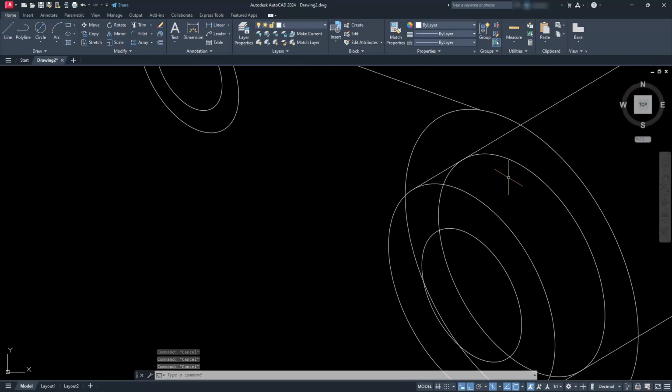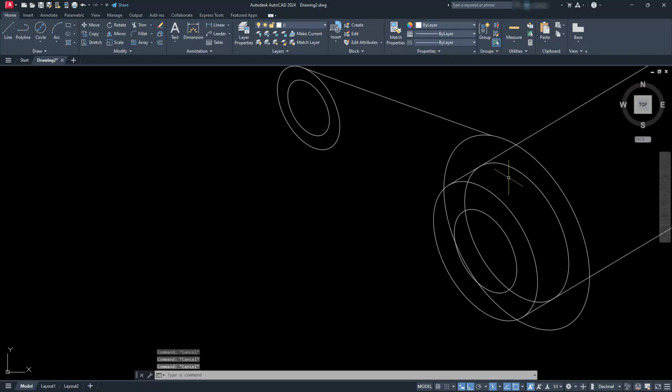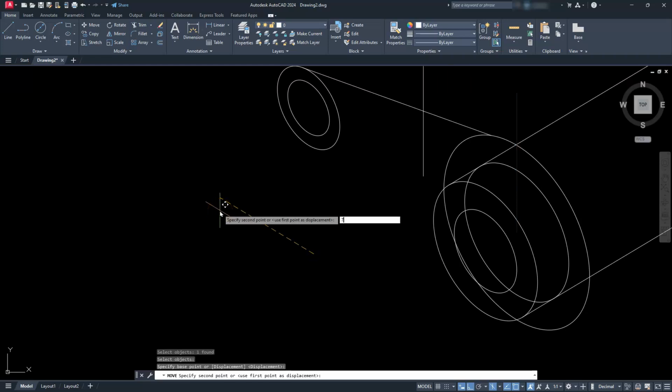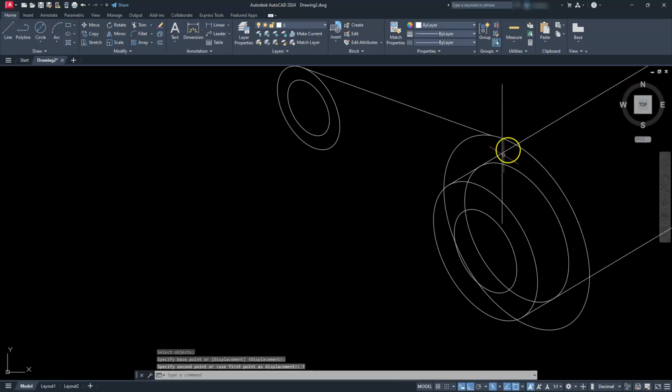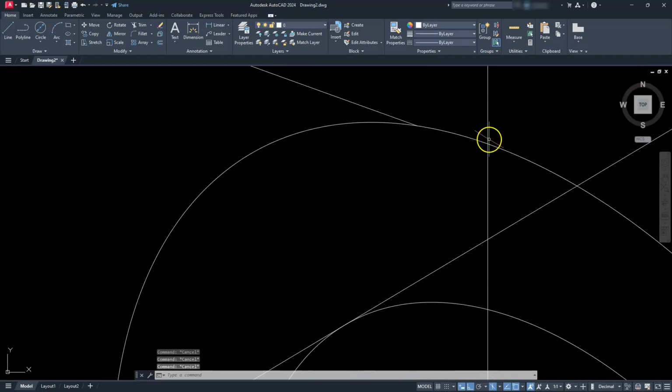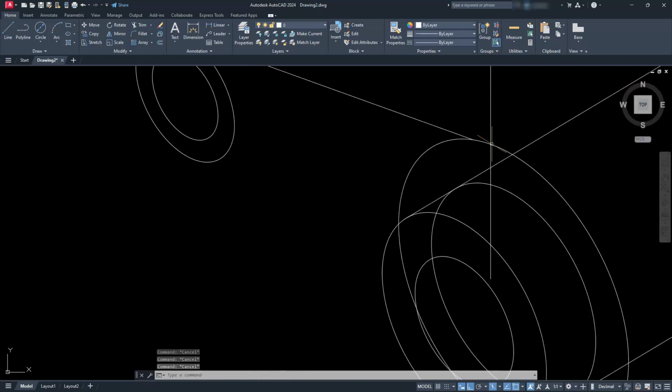Let's see what those look like in comparison. And you know, who knows? It might be correct today. Let's see. So I'm going to draw a line. So L, enter, from this center, going straight up that direction, and then I'm going to move this line. I'm just going to pick a base point here, going out that direction, 7. And you can see that that does not get us exactly where we need it to be, right?